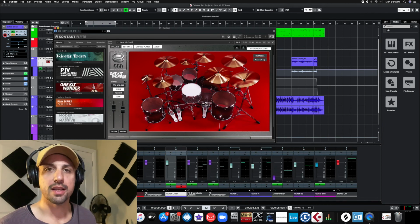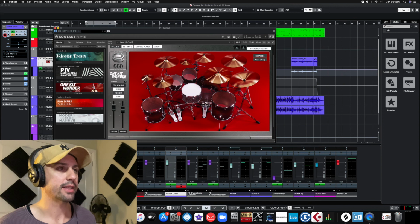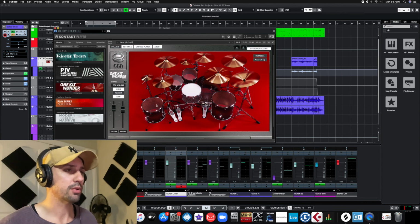I, of course, bought myself the new One Kit Wonder by GGD Drums. This one's for metal. I've got the Easy Bass as well, which I'm going to have a quick look at today. But first off, the One Kit Wonder. Now this is what it looks like. It's brilliant. It's real simple.